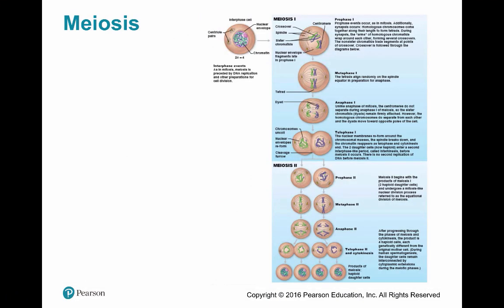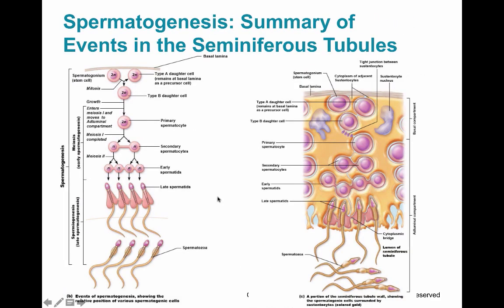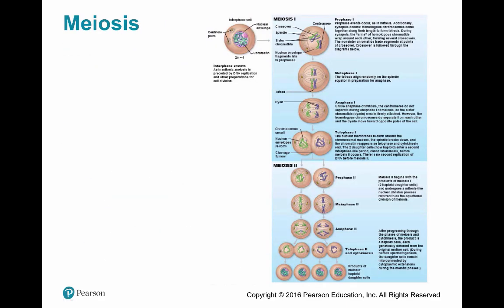And so basically this is just the whole set going all the way through, and I'm not going to spend much time because I've shown a couple videos now and I've talked, but you can look in your book and get a really good idea of the separation and how meiosis 1 and 2 differ from each other.